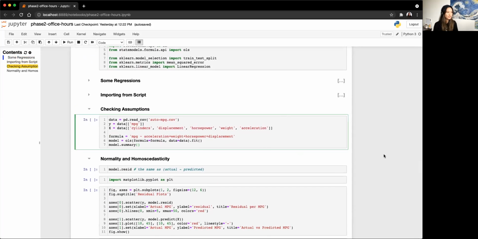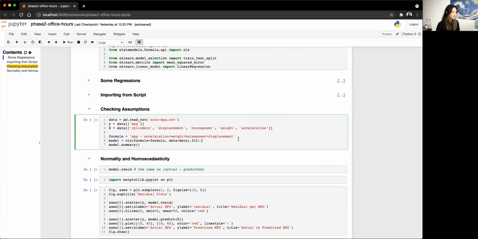Okay, so let's do some assumption checking. We talked about 4 assumptions so far in total: linearity and multicollinearity that you do during your EDA, and the other 2, normality and homoscedasticity, you do after you build your model. So let's take a look at that. I'm going to demonstrate this using residuals with statsmodels and scikit-learn. You don't have to do both, just depending on which one fits better into your workflow.